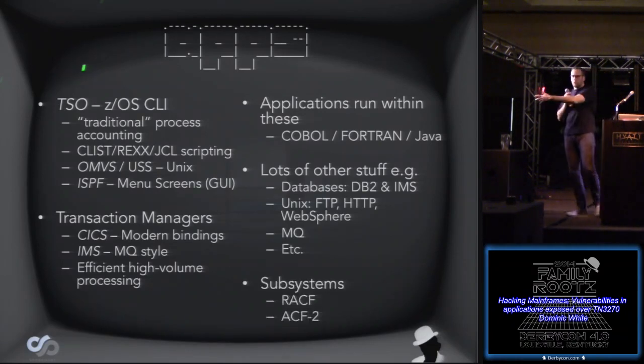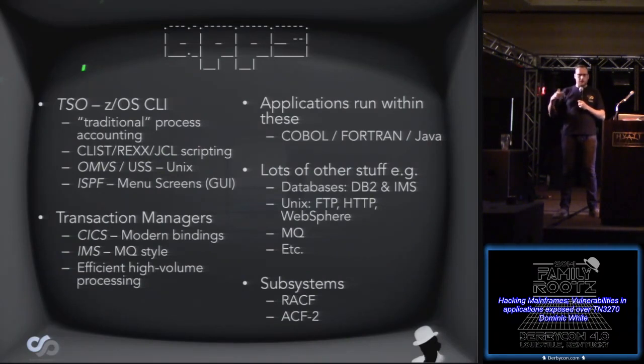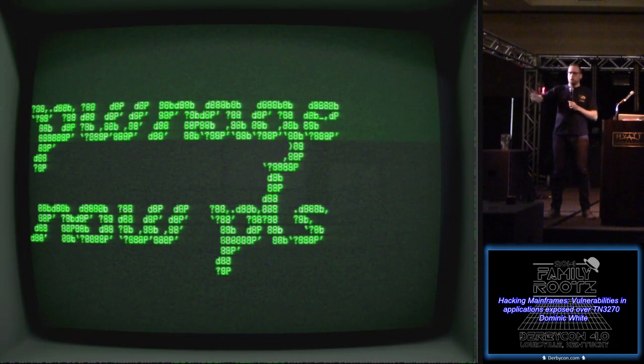Then you also get these authentication subsystems, RACF is IBM's, and ACF2 is CA's. I don't understand how you have a pluggable authentication system that comes after the operating system. Imagine Linux with PAM as an optional extra you can add on later. I don't know how it works, but magic. But let's get on to some hacking. Okay, so what's the first thing you do if you're plugged into a network and there's a mainframe on it?